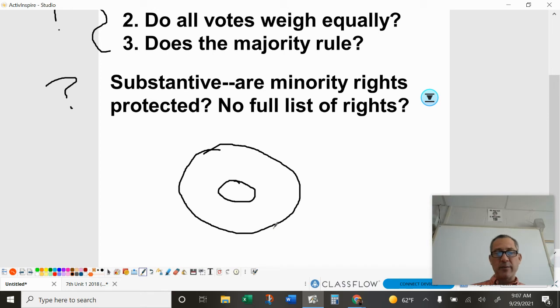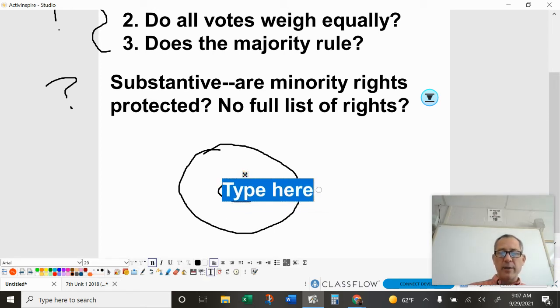But if you're not going to pause it, I'm just going to go ahead and say, now, this part of the diagram right in the middle of the circle, that is procedural democracy, because that's the part of democracy where it says the majority makes the rules. Meaning, do they vote fairly? Does everybody's vote count? Does the majority make the rules? So that's the process. And then out here in the meat of the donut, we're going to say that's your substantive democracy, because that's where your natural rights are.